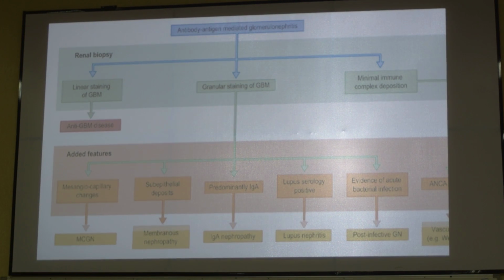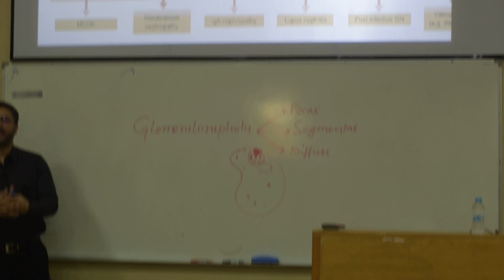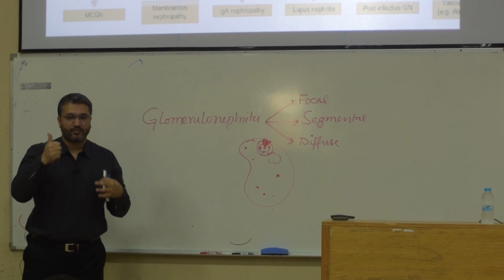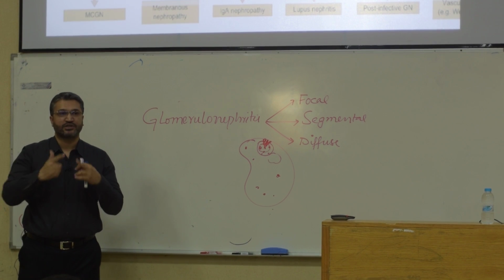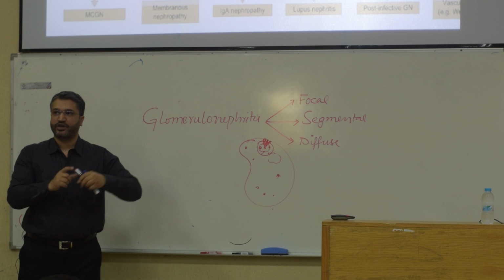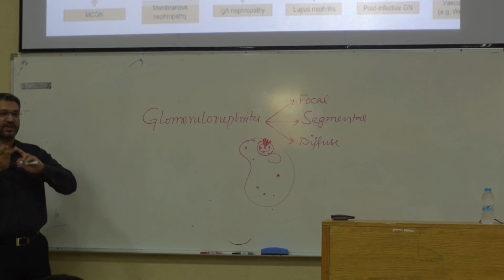Now here, this diagram says renal biopsy, and here it says added features. To make sense out of it, I'll just write down certain things and then gradually we'll see. So a kidney patient, when he comes to a clinic, what are the possible complaints, symptoms or signs that you see in a kidney patient? Pain, okay, flank pain is very important. Blood in the urine. What is it called? Hematuria. Yes, blood in the urine. Very good. What else?